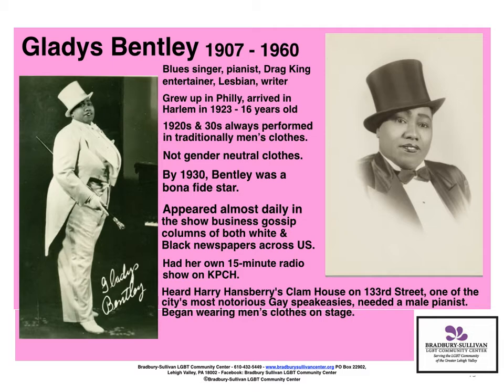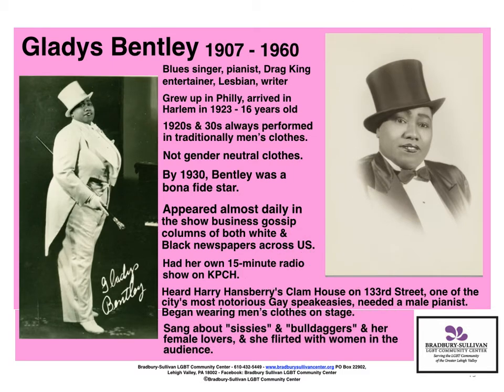She could play the piano really well. She learned 500 songs by heart. She had a great voice, and she could also play without stopping for hours and hours and hours. These were some of her skills. She sang about sissies and bulldaggers, which is lesbians, and her female lovers, and she flirted with women in the audience. And she didn't just do this when she was playing at speakeasies. She did this every time she performed.